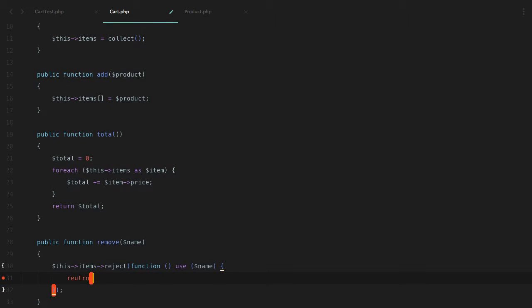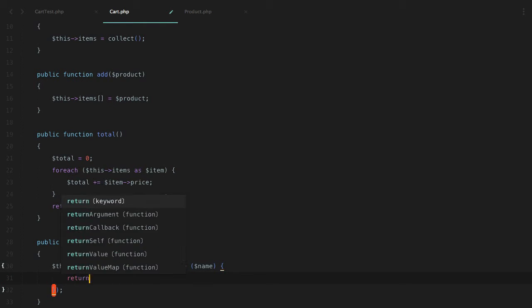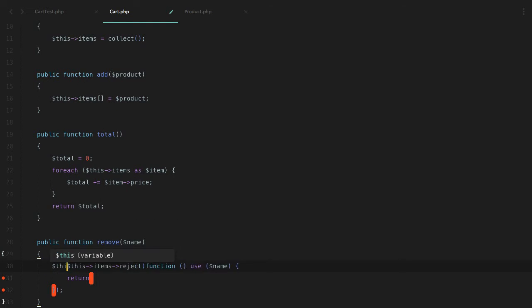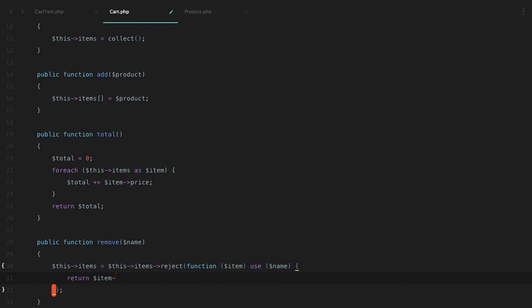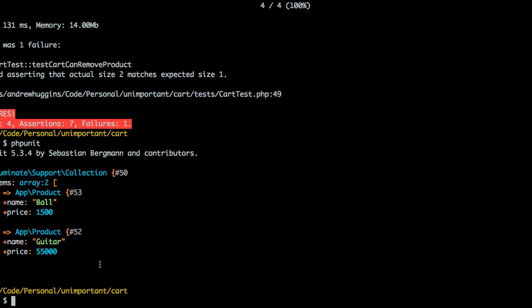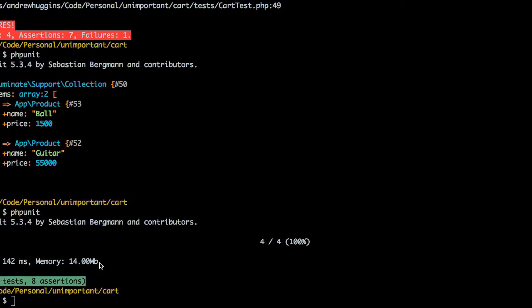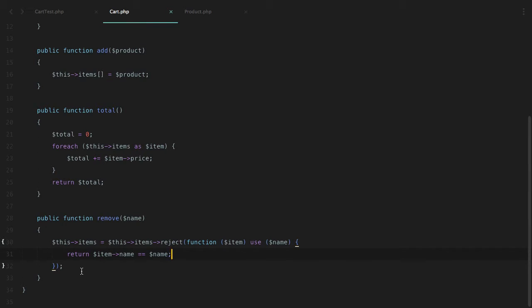And we're going to say return, oops, and then this is going to have to set items equal to that. Let's see, we're going to reject where, and this is going to pass in item. So where item name is equal to name, and let's see what we get there. Okay, boom, so that is now working.